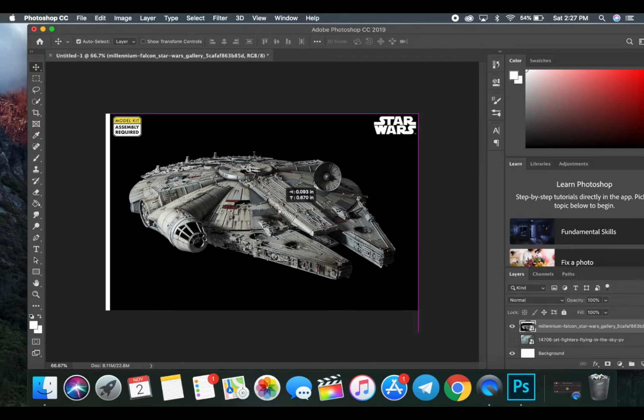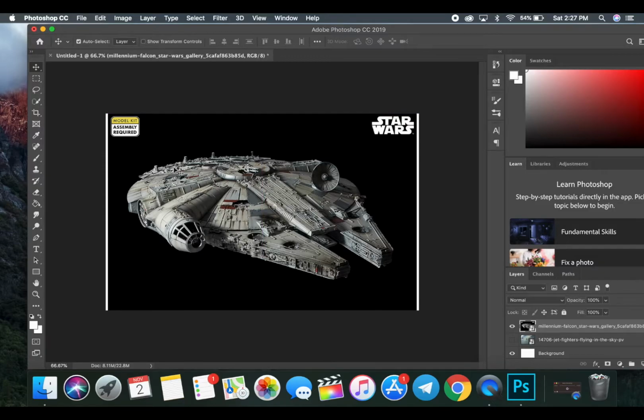So now you have this image. So we just want the Millennium Falcon itself. There's multiple ways to do it, but I think the easiest way for anybody is just to use the quick selection tool, which automatically selects whatever you're clicking, and it knows the boundaries basically off of colors and how they contrast. So if you want to find an image and make it as easy as possible, it's best to find one with like a white or black background.